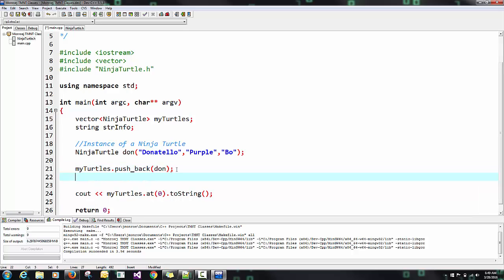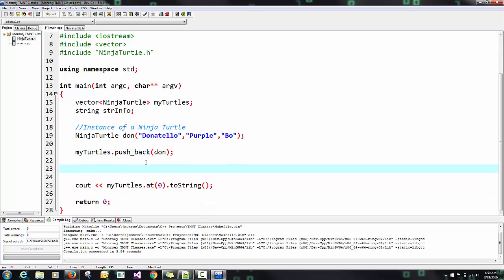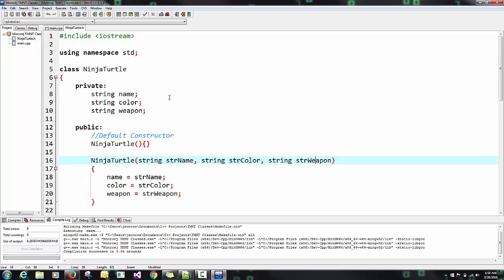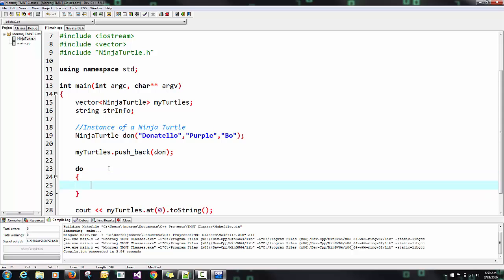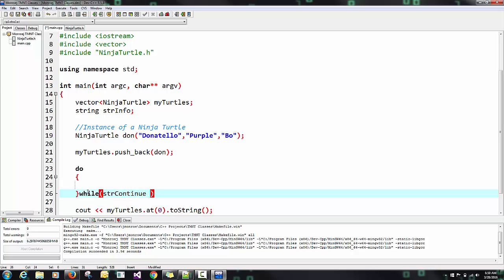Now let's try doing the same thing, only using those getter and setter functions, allowing the user to type those things in one at a time. So I'm going to create a loop here, a do-while loop. I'm going to have this do-while, I'll say string continue is equal to yes.